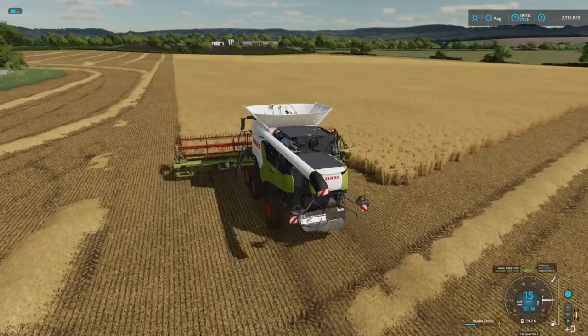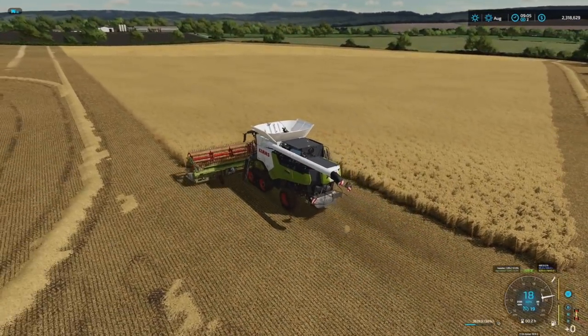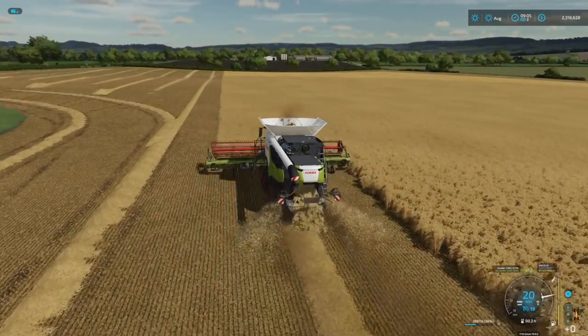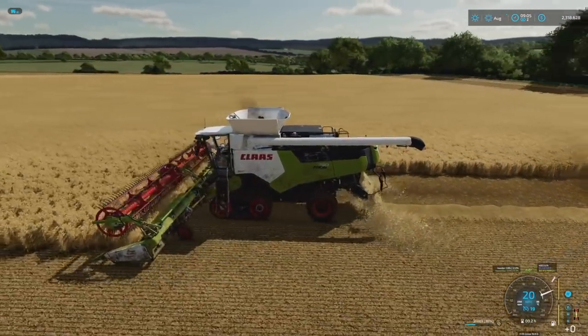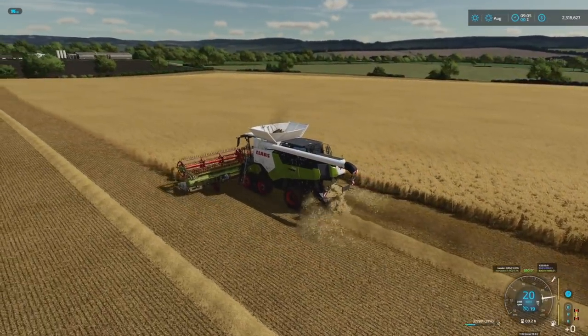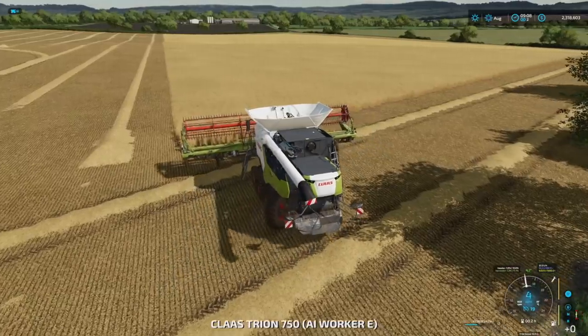We'll find out and see. All right, hire the worker, and now they'll be able to get the rest of this done for us. And I have harvested this field twice now. This is the third time. So I know that this combine harvester with 100,000 liters will be able to do this field without having to unload. Combine harvester's doing a great job.